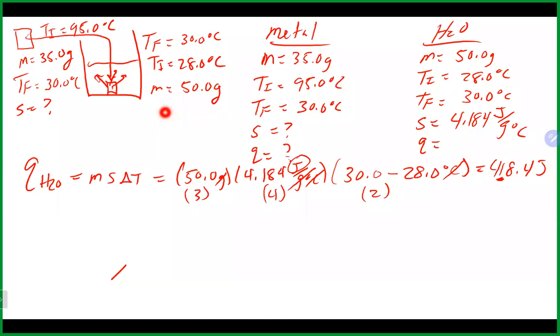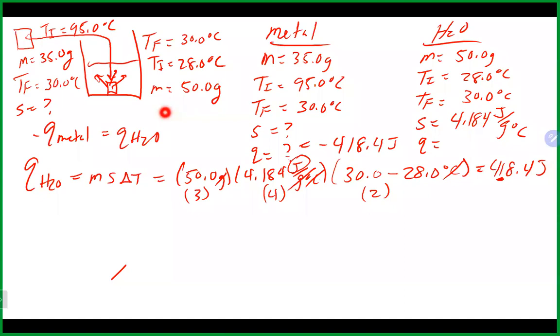So there's a nice relationship when you do an experiment like this, like you'll do later, that negative Q of the metal equals Q of the water, however you want to do it, doesn't really matter. Our Q of the water is equal to negative Q of the metal, which means we now know that the Q of the metal here is negative 418.4. I'm not going to round at this point. You could use the rounded number if you wanted to, but we now know it is negative.